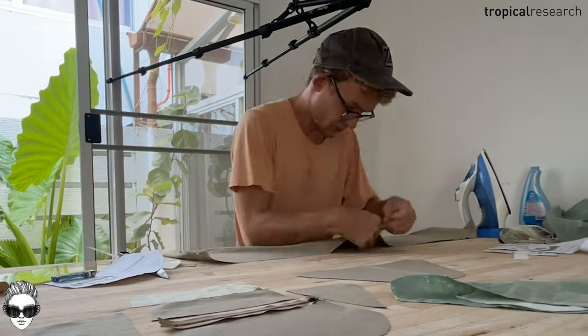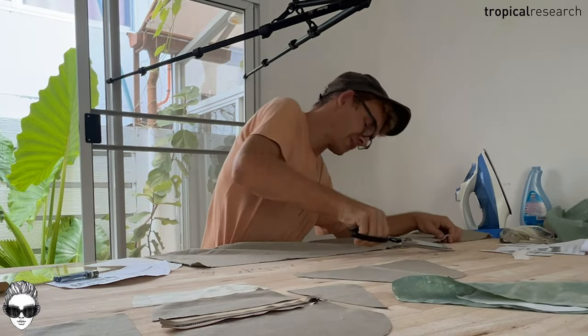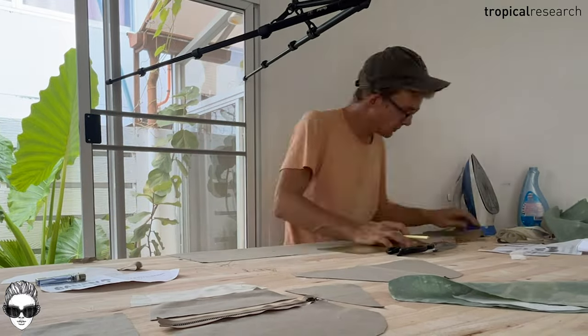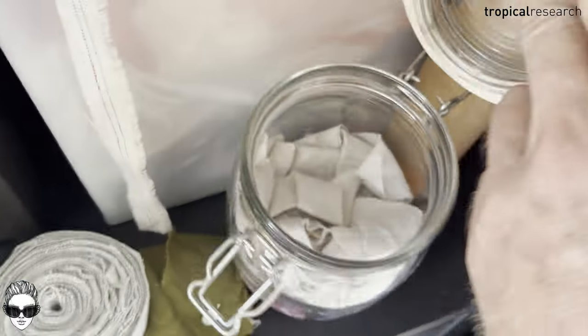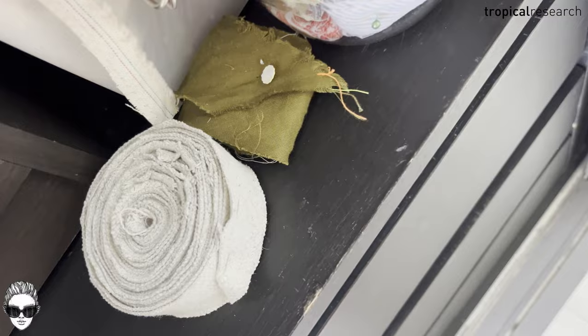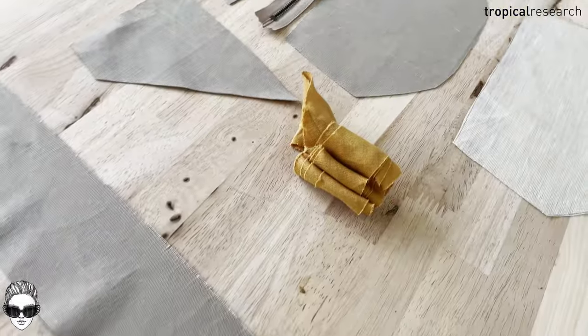You guys can't believe how hot it is. I'm so sweaty. Anyway, so what's missing now is a strap. I'm just gonna quickly cut them from the green cotton as well. And I'm also gonna check in my bias tape jar if there's something funny. How about orange or dark green? I think orange it is.